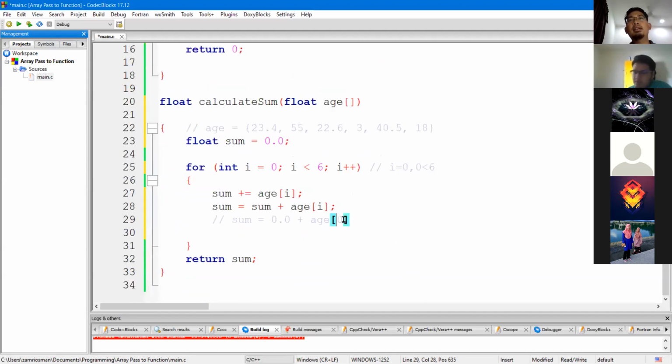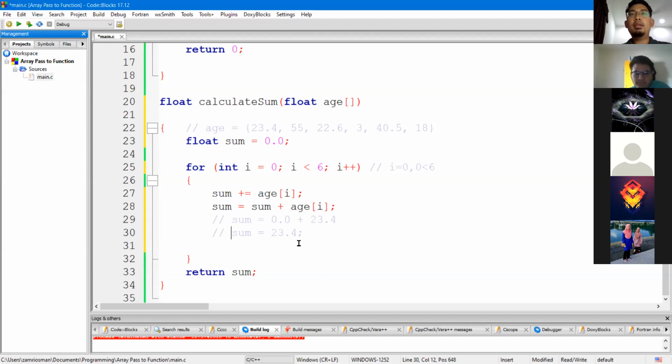So age index 0, what is the value? 23.4. So it will be 23.4. So right now your current sum is equal to 23.4. So this is the first looping.